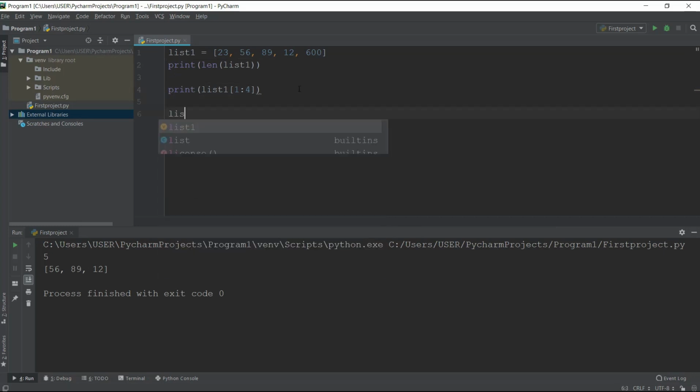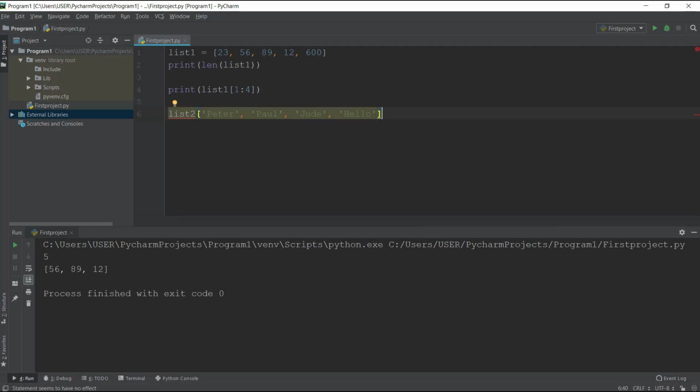I'm going to call this list2. Let's say the first is Peter, the next one is Paul, the next one is Jude, and the next one is hello. I think I'm okay with this. Let's go ahead and print out the list.